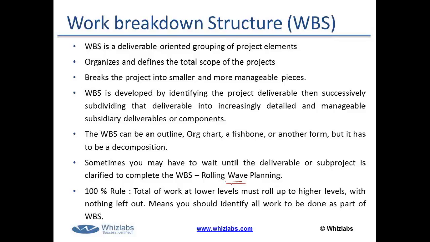It might not be possible for you to create a WBS at a single go. Sometimes you create a WBS only till halfway through the project, and once the deliverables have been identified or clarified properly, then you start breaking down the project further. So that's an example of rolling wave planning. In simple words, we can say rolling wave planning is just about doing the planning in stages.